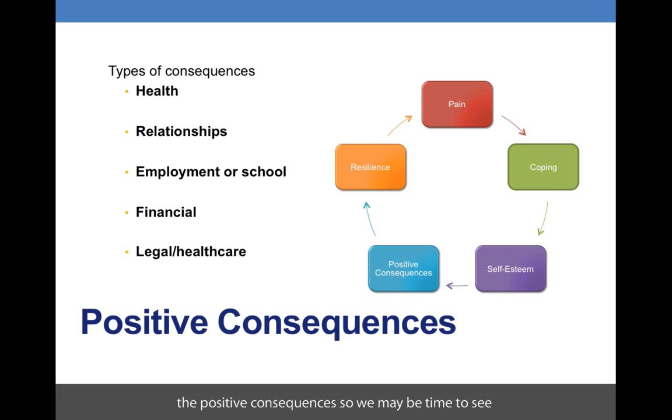So we may begin to see improvement in health as the individual has ceased using those compulsive behaviors. They may be rebuilding relationships that were previously impacted negatively by the compulsive behaviors. They may be re-experiencing new achievements at work or at school. Financially, they may be learning to better manage their finances and not spending money on those compulsive behaviors. And they may be getting out of legal issues or having better access to health care.